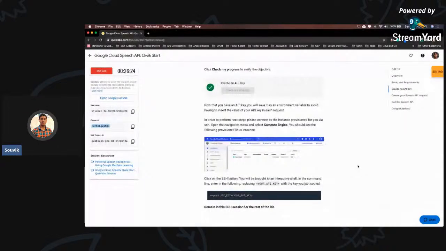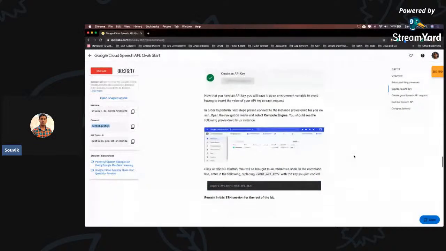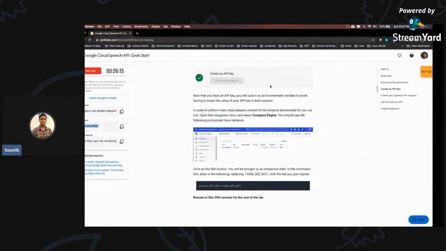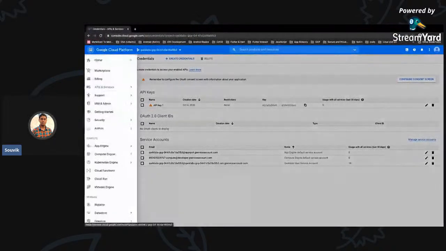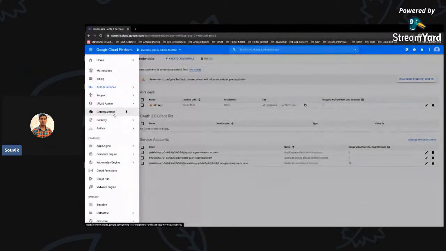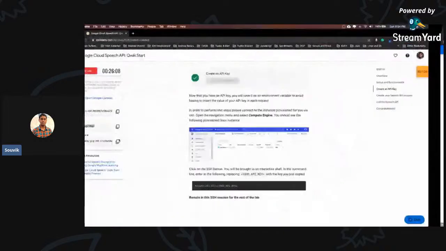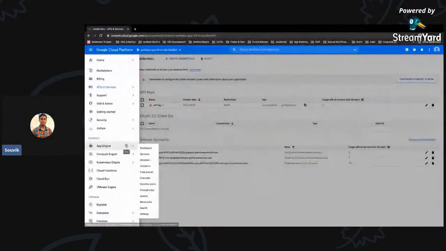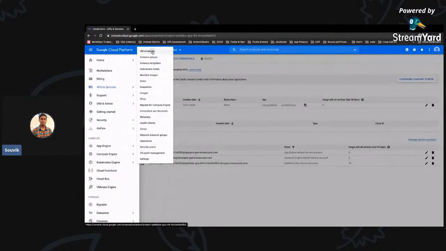So we have to go to Compute Engine. Okay, so the instance is already created, I think. Compute Engine, VM instances.